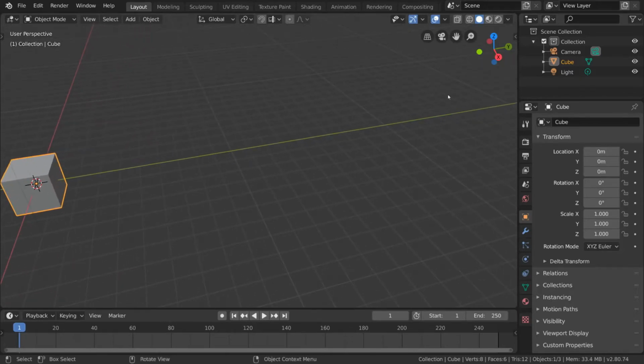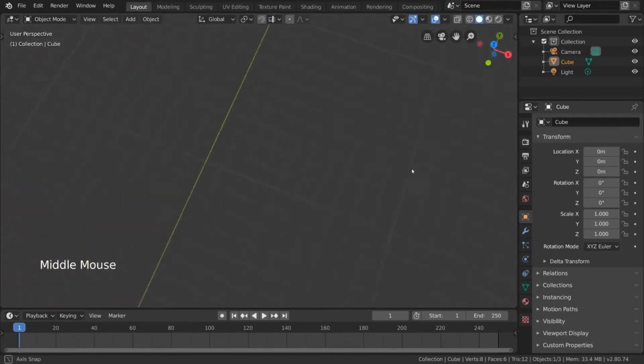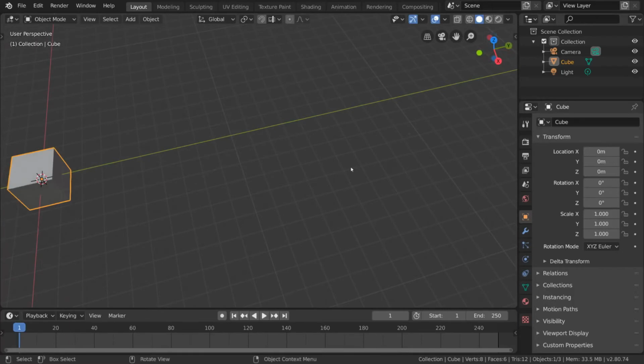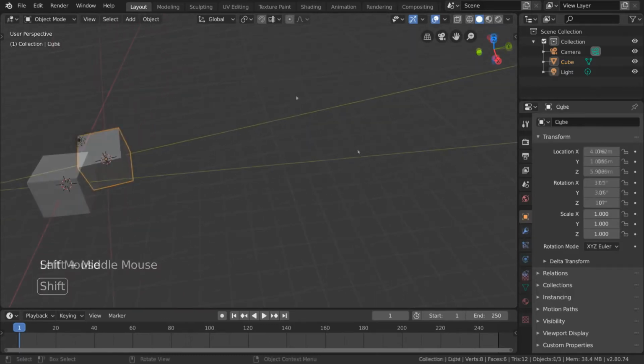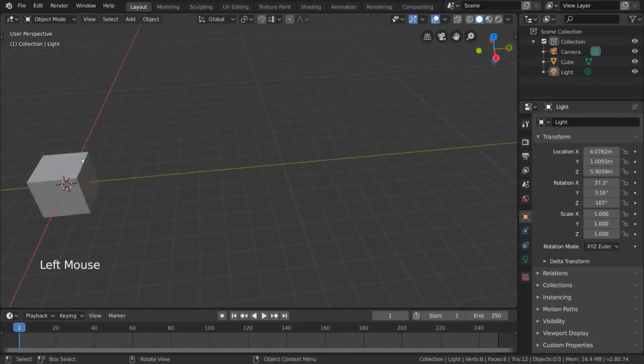From there, you'll notice your pivot has changed when you rotate your perspective. For hotkey users, simply hold Shift and middle mouse drag to achieve the same effect, but from any cursor position. But let's say I want to focus back on my cube again. How do we do that?